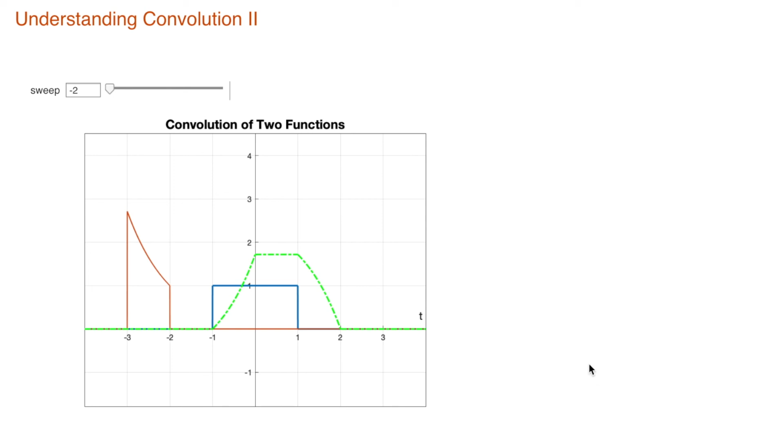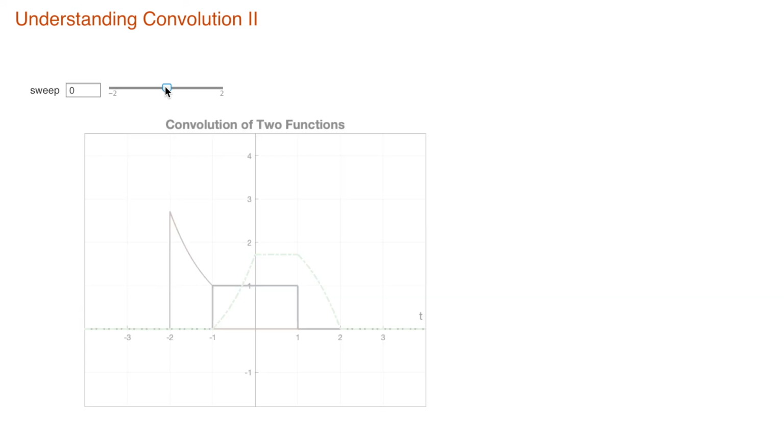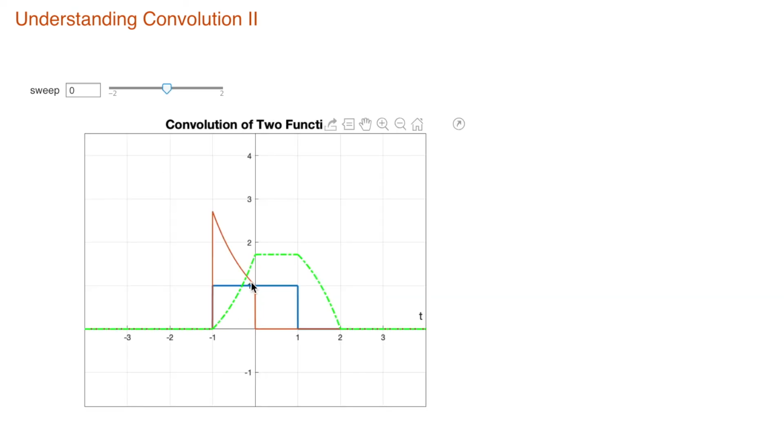So the green dotted line is the convolution function, and what you can see is very beautiful. It really does describe what we should expect to see, which is very satisfying. As the g of t begins to sweep at the value of t equals -1, the convolution function starts to take a positive value. And what you can see is that the rate of change is increasing and increasing and increasing up until the point when t equals 0, and there's no further increase.